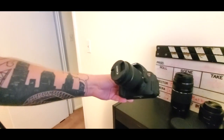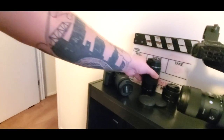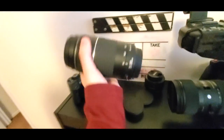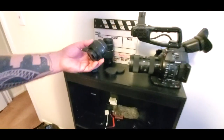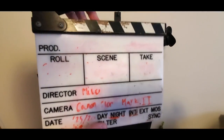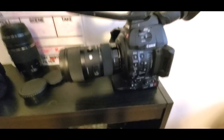We also have our DSLR — it's a Canon T5i, which is good for vlogging and more portable use. We have a total of four lenses, which we think is fine. This is a telephoto lens — you can zoom in pretty far. This is a 50mm prime lens. And you've got to have a clapboard when making movies — a dry erase board so you can write your scenes.